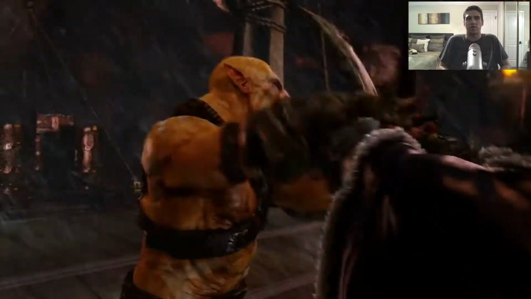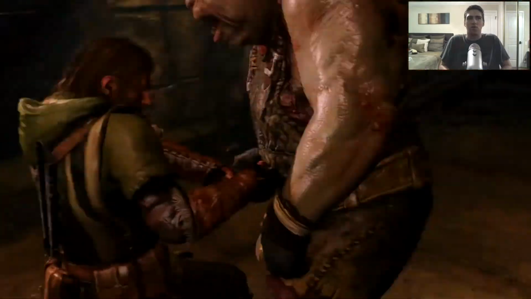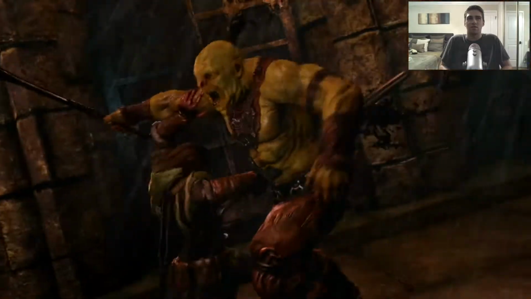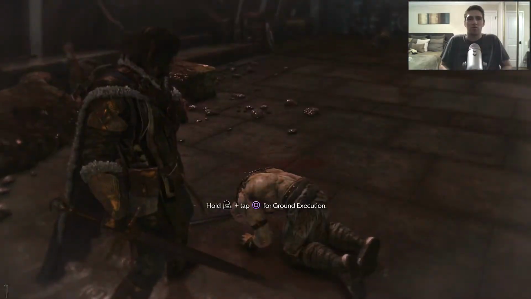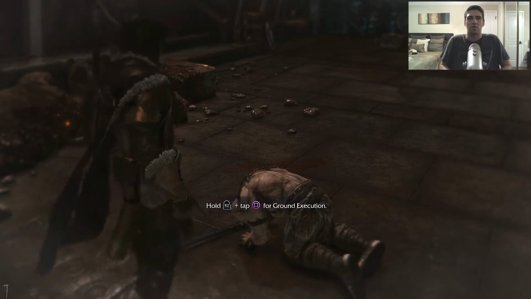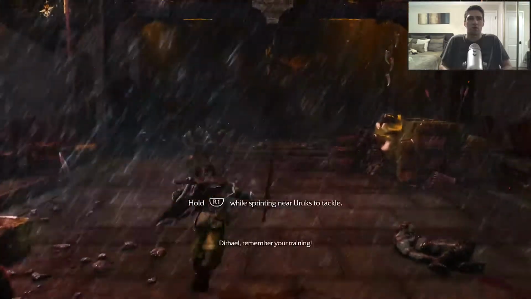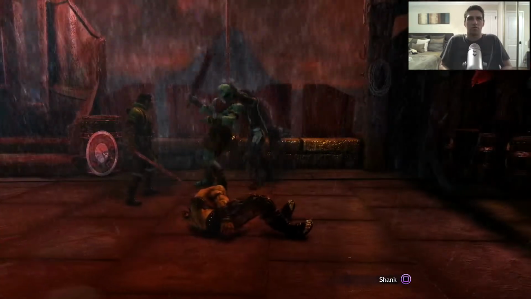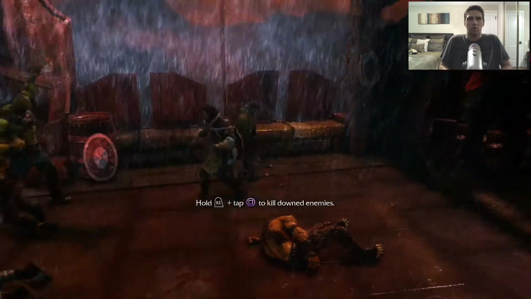Okay, he turned into an orc. Dude, look at these rain effects. That's nice. Ooh. Oh wow, his son's pretty good. That's nice. Dude, these red effects are really nice. Hold R2 and tap square for ground execution. Ooh. Hold X to sprint. Hold R1? Okay, yeah. Where's the shank? Hold R2 and tap square to down. Alright.